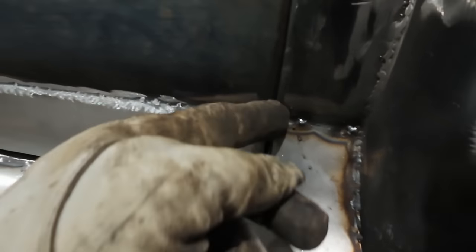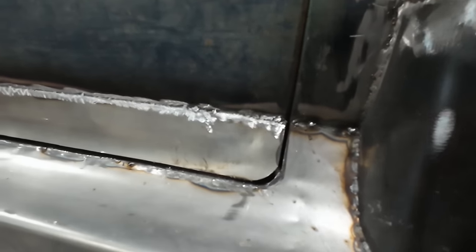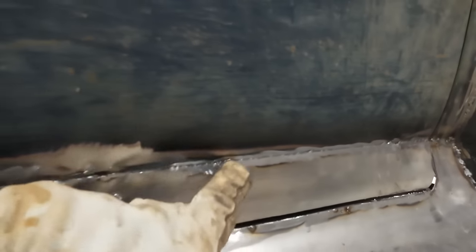The bottom I'm happy with. That's good. And then, I just want to get these smoothed up a little better. Here you can see there's almost no grinding of filler needed. You can see that we didn't do a butt weld or nothing, so it just is what it is.